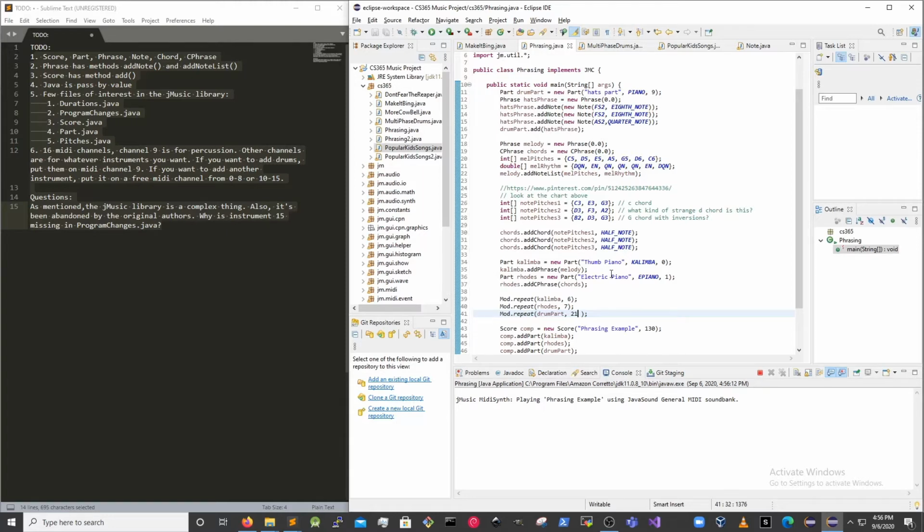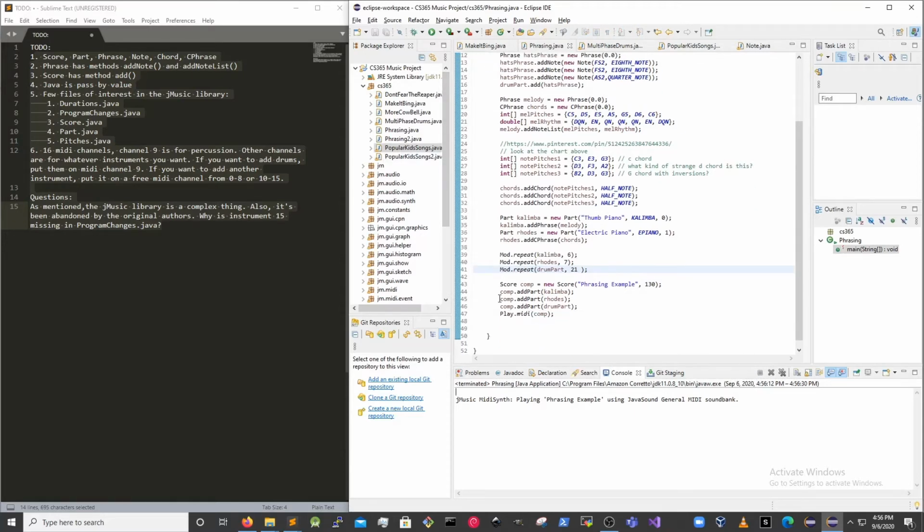Anyway, now if we wait till the end, I think that we'll see that all the instruments are going to end at the same time. Although we're going to wait here for a long time, so we can actually speed up the piece. If you remember, the score constructor takes a beats per minute, a tempo. Right now the tempo is set at 130 beats per minute. So instead, let's speed that up to 200 beats per minute. That'll make the song run a little faster.